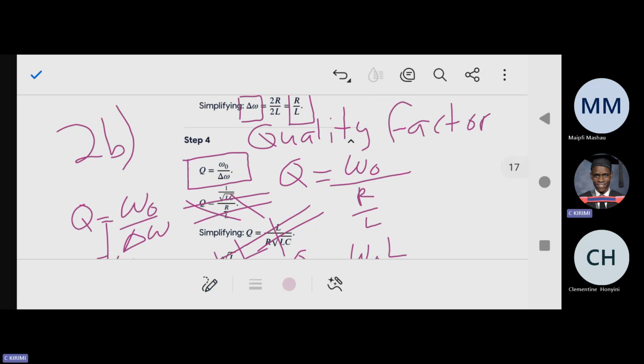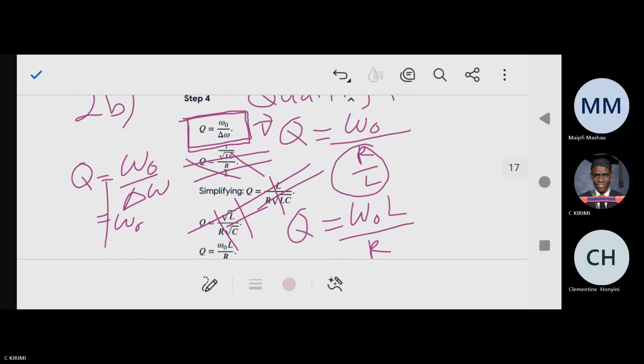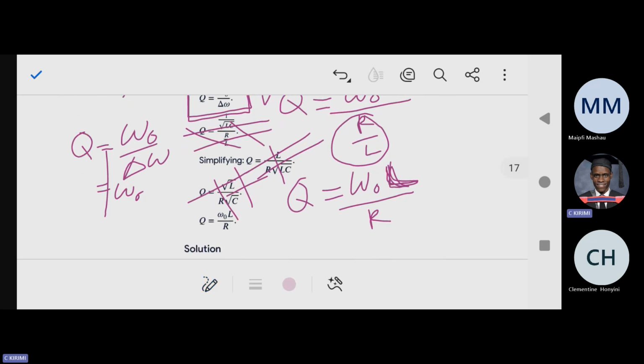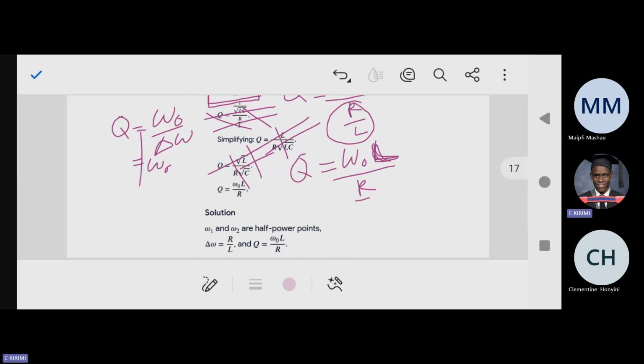Then from there, it just has 3 steps. After you replace, now the denominator becomes the numerator, L. That's what we are doing, because we are dividing. The denominator is now the numerator, and the numerator becomes the denominator. It's math. When you divide by R over L, it's the same as multiplying by L over R, isn't it?